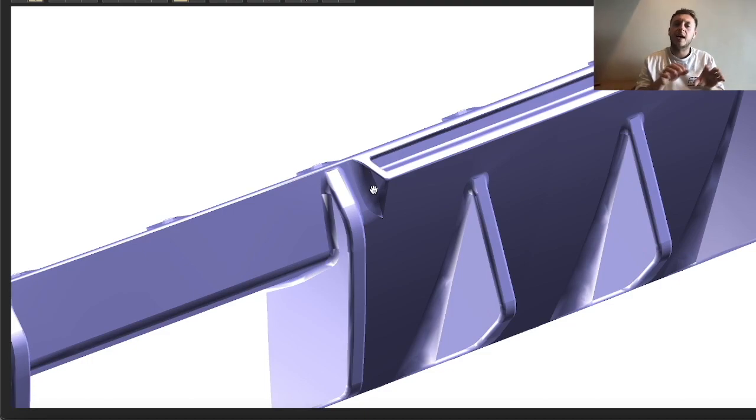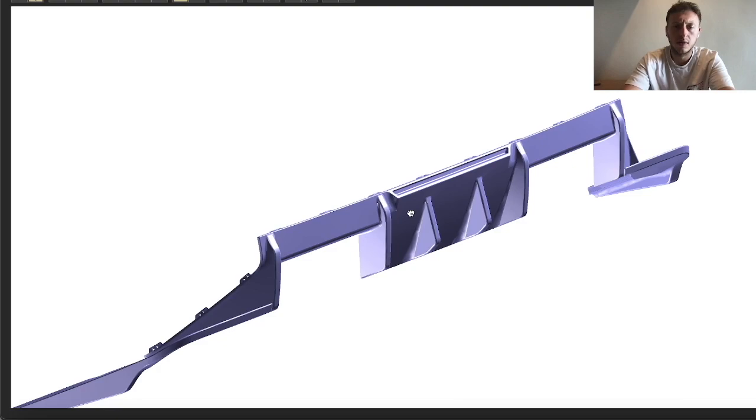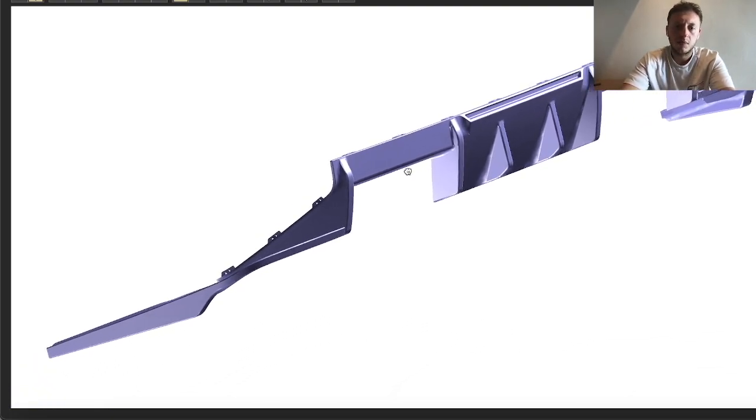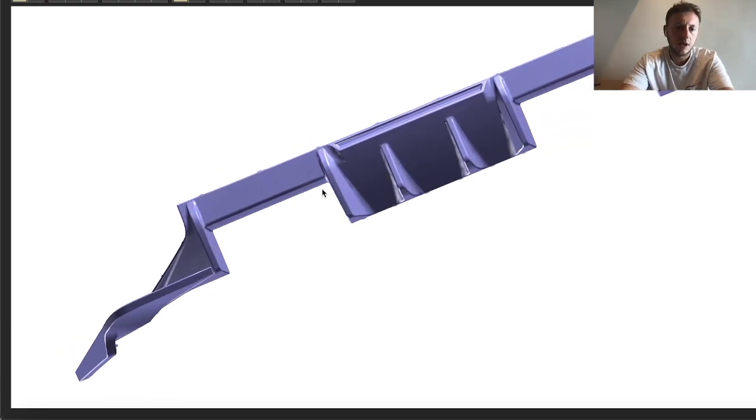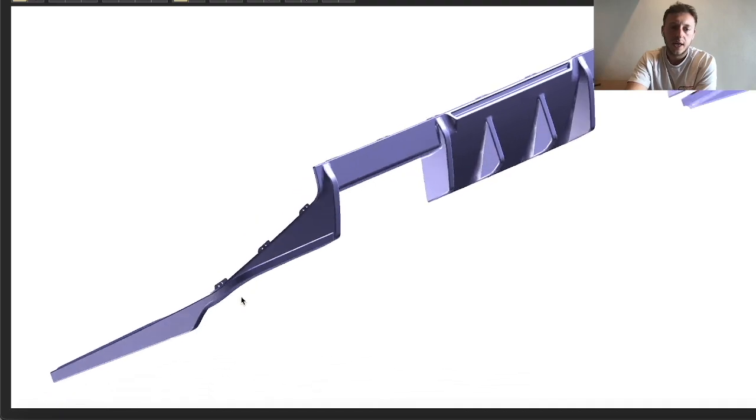And we just wanted to add that to add some more aggression to the rear diffuser, because it is a little bit flat, and this is the Edition 1 kit. So again, very OEM plus design style, not crazy aggressive, but definitely aggressive enough. If we look at the fins here, you can see that they pair up. We at MHC opted that the fin meets up with the side of the diffuser instead of going underneath, and I think that's really nice. It keeps a nice flat section all the way along.